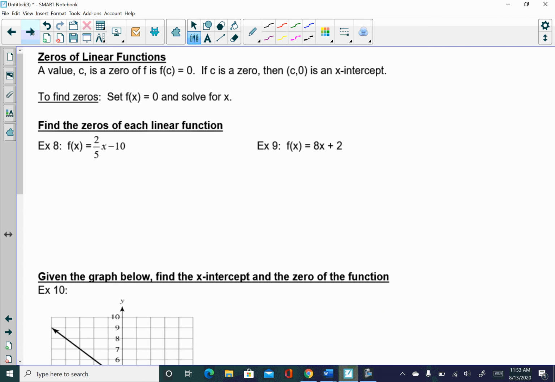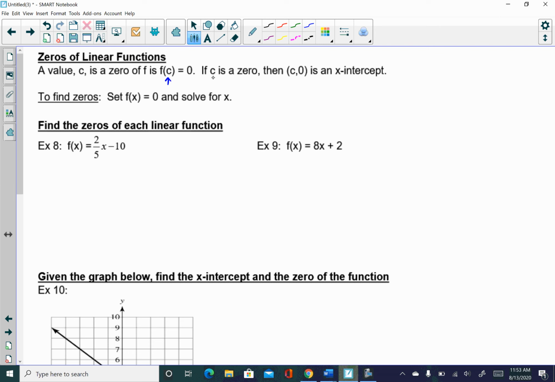Just an extension from linear functions refers to the zeros. Zeros will be something that we look at a little bit further in section 2.1, and I'll further show you in that section how to find zeros on your calculator. The zero of a function is defined as this. A value c is a zero of a function f if f of c equals 0. Meaning if you can plug that value into the function and you get 0, then that value c is referred to as a 0.